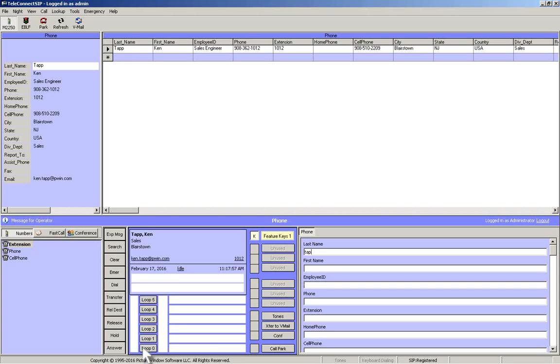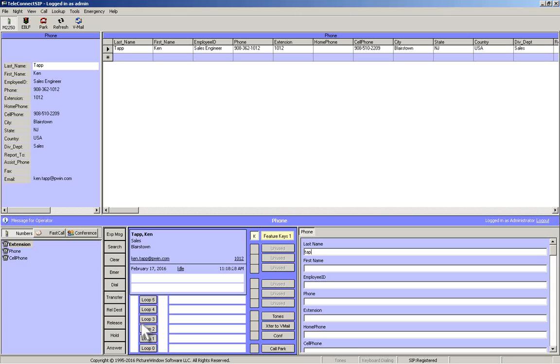Now notice the call's gone. It did what's called a blind transfer. And I'm going to just reach over to Ken Tapp's phone and answer it and hit release, just so we don't hear that ringing sound. But the key thing there is we've set up the system with an option called blind transfer. And that assumes that you don't need to announce the call, that the receptionist's job is just to transfer that call to the right party. It's up to them to pick it up, find out who the caller is.